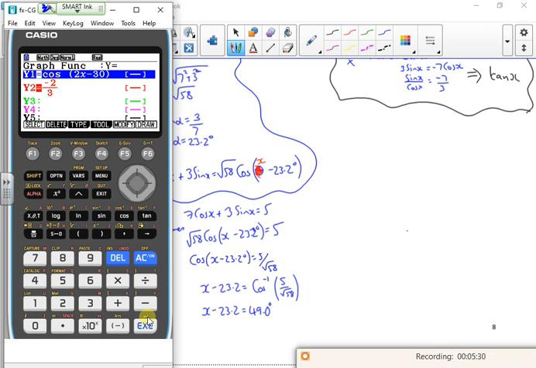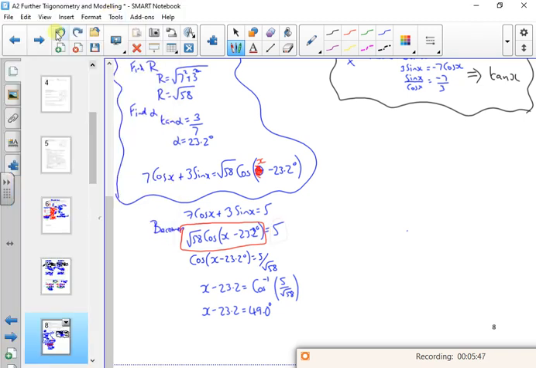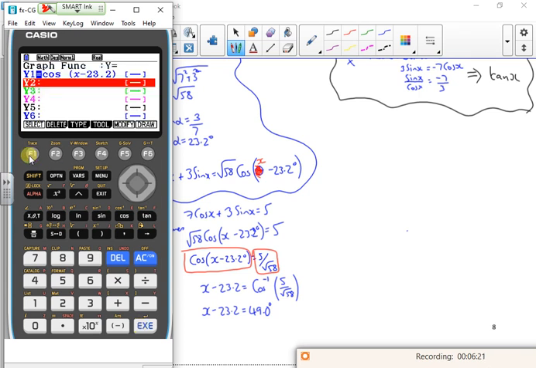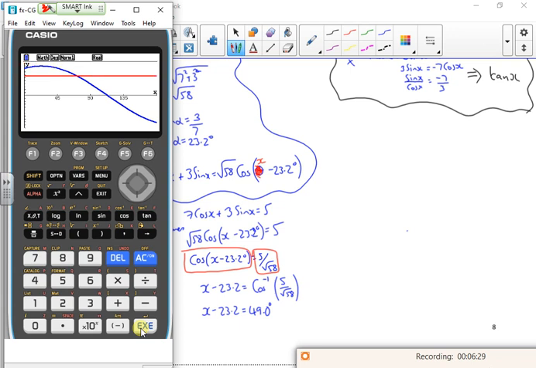Right then. So I'm going to graph √58. I can graph it with the 5 or I can do the slightly rearranged one. So what I think I'll do is I'll graph, I'll just undo the red boxes. What I'll do is I'll graph cos of that with 5 over √58. I don't have to worry so much about the stretch on the axes. So what we've got cos of, we're on x - 23.2 and 5 over √58.